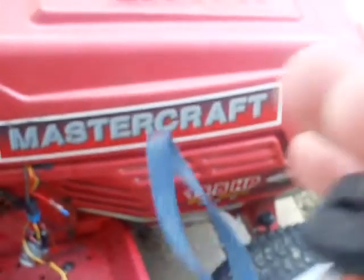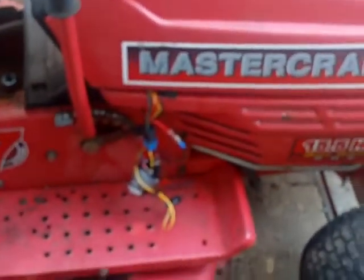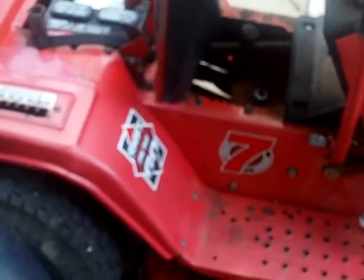So I'm going to move this so I can bring the other tractor over here, to make it a little bit easier. Then once I pull that engine out, I can put it right in the shop. And that's pretty much it.